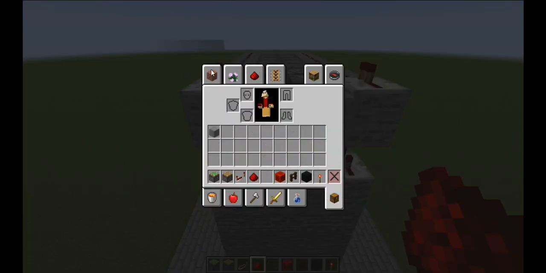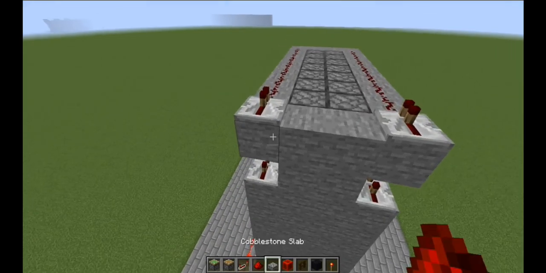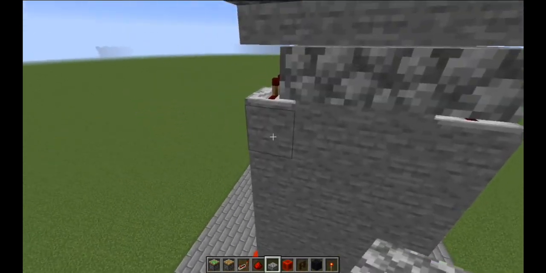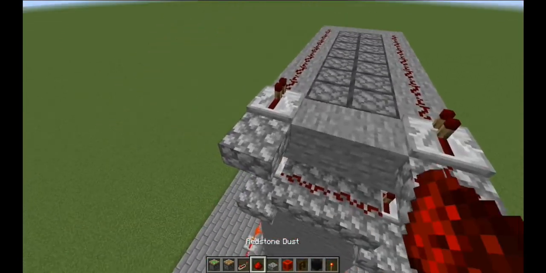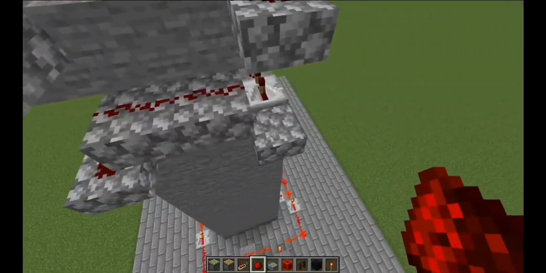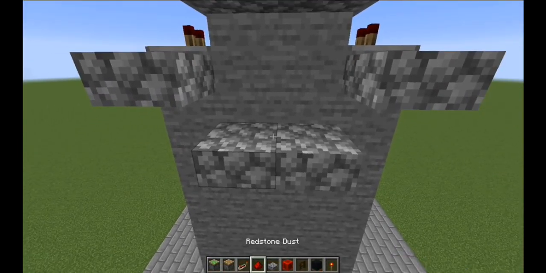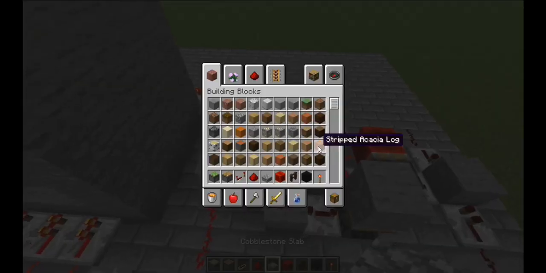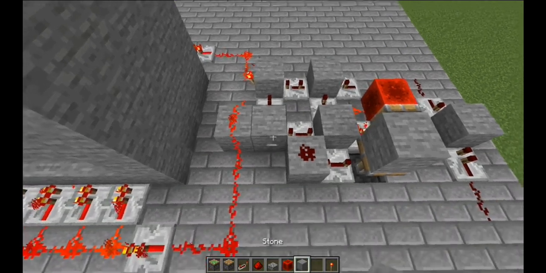And now I need another block. I need the slab. Yeah, this'll do. This'll do just fine. So I link the redstone like that, and then we gotta make our way down to the bottom. I'm not gonna need those anymore.